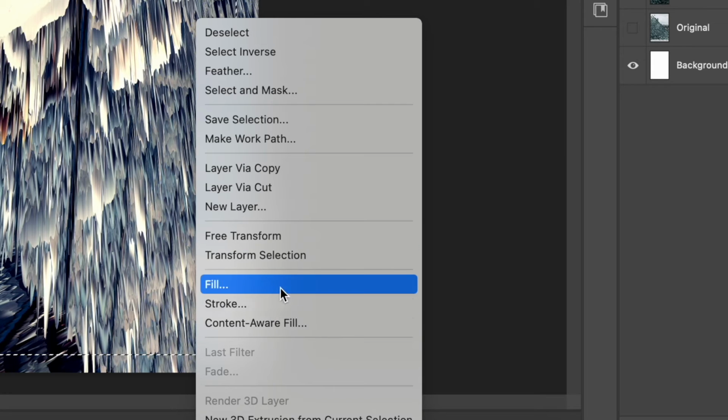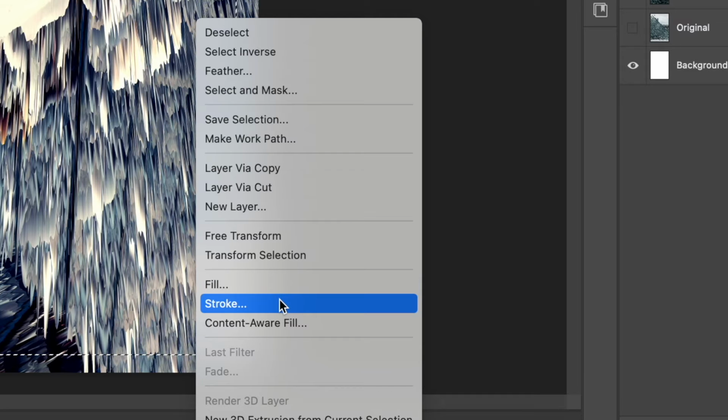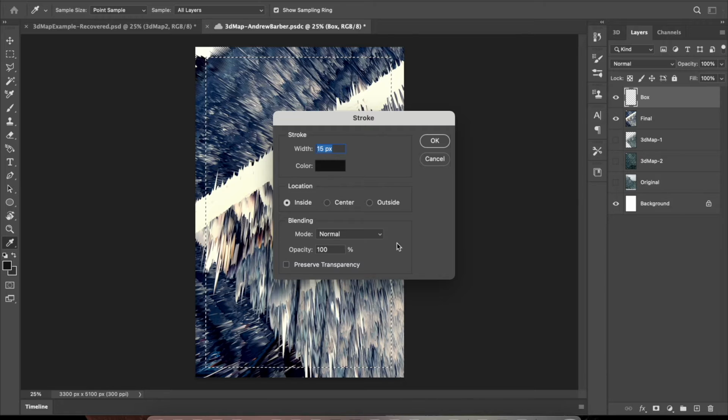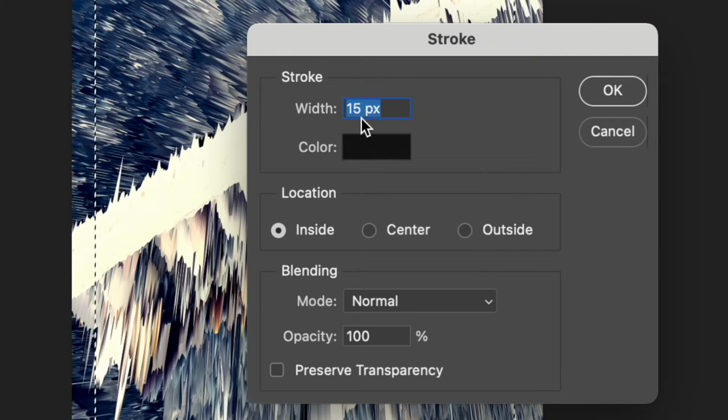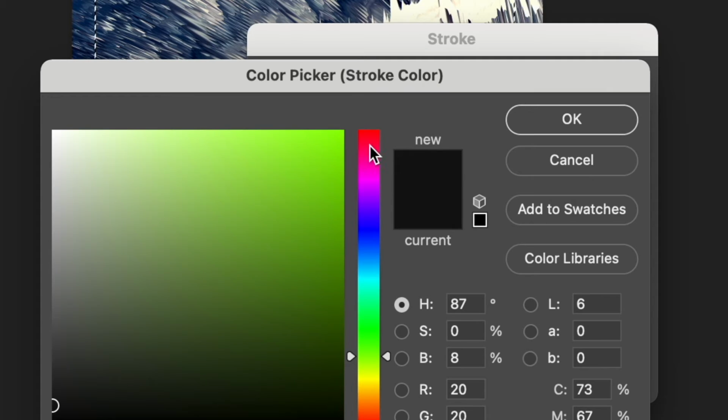So if you look here, you'll see fill and stroke. Fill would fill the box. I don't want that. Stroke puts kind of like an outline around the box. So click on stroke. It's different than like a heart attack kind of stroke. Width, right here. This, I did some tinkering myself. I think 30 it works. So hit 30 and then type in PX. PX stands for pixels. Color, we're going to go white.